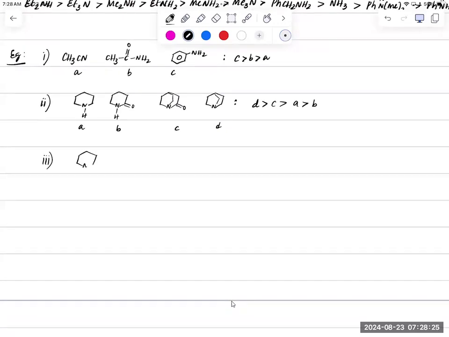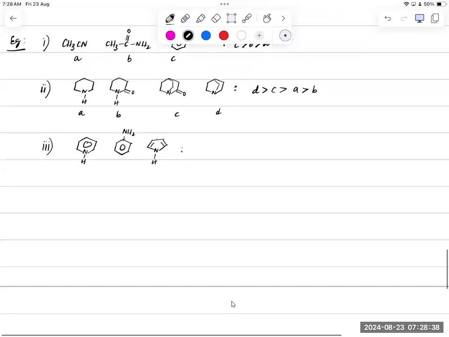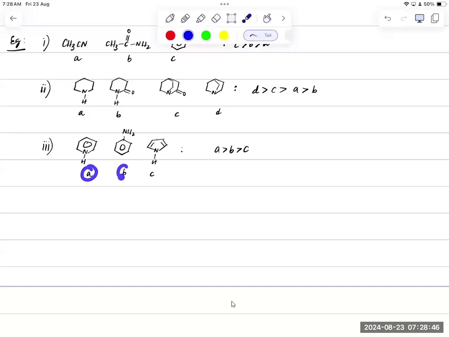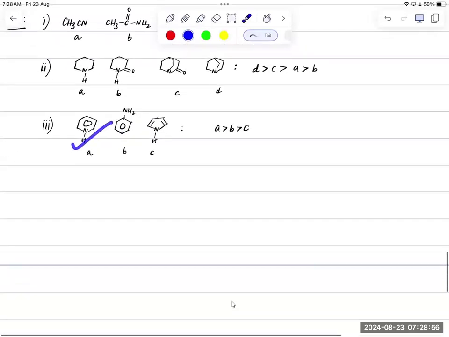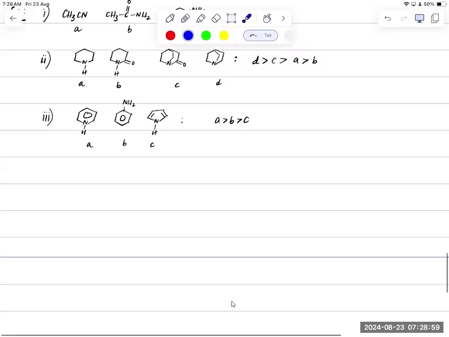Next, if you compare pyridine versus aniline versus pyrrole here. So pyrroles are extremely weak. So if I take this as A, B, C, then A will be better than B than C. This is an exception. Between A and B is an exception. Although NH2 is sp3, it is delocalized electrons, because of which basic character decreases, while aniline will have more basic character here. Fourth one.